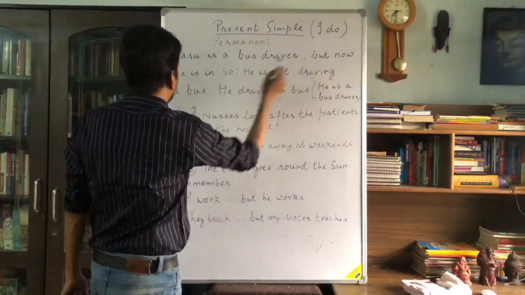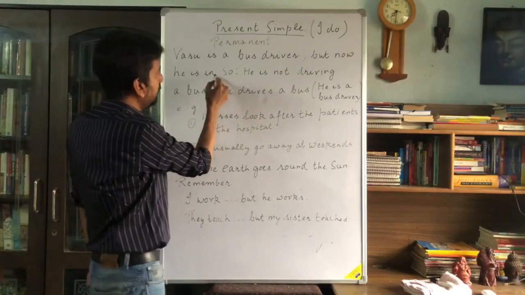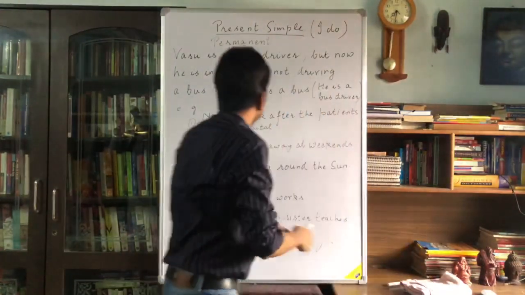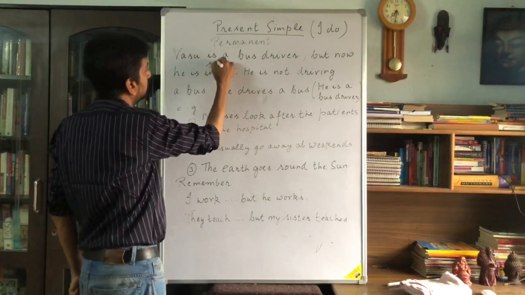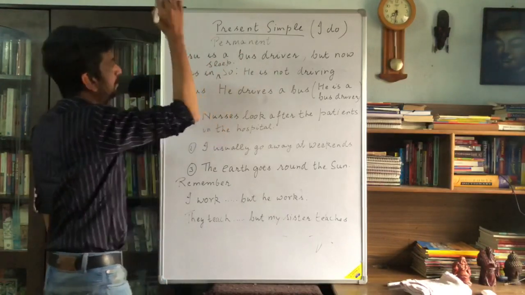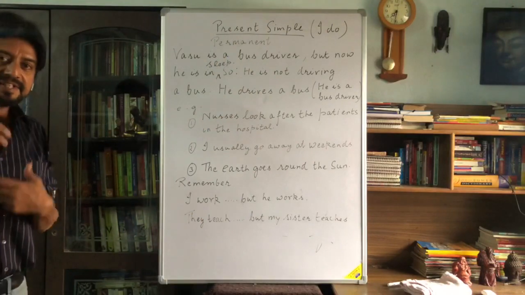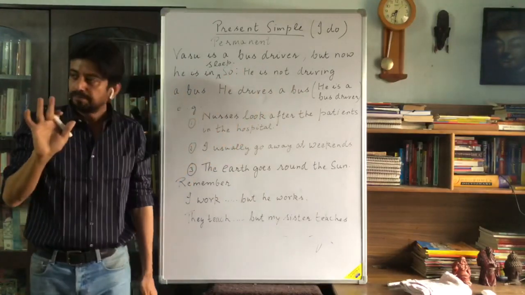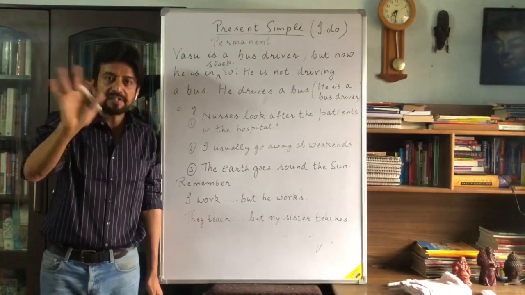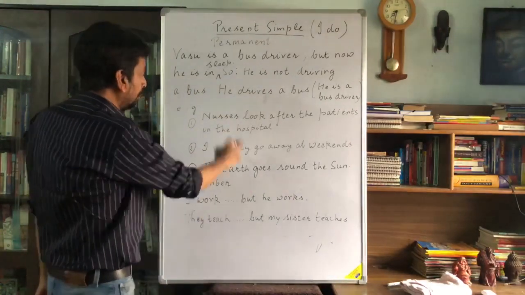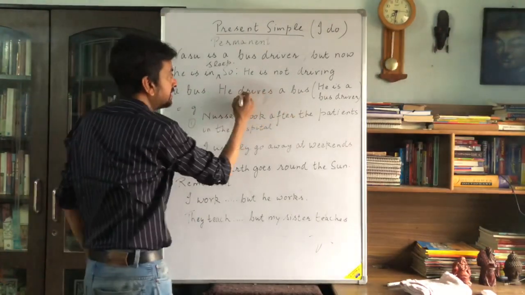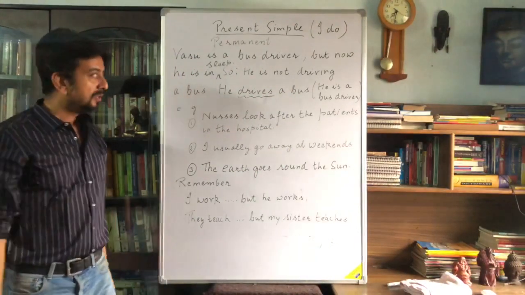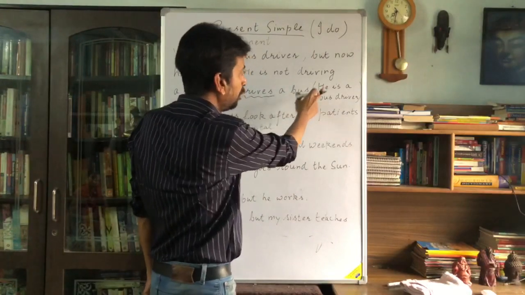So, but now he is in, how do you say, he is in sleep. He is in sleep. So, he is not driving a bus. He is sleeping and he is not driving a bus. But he drives a bus. Look at this verb. He drives a bus. So, I can say that he is a bus driver.